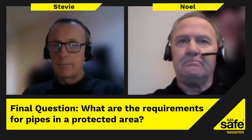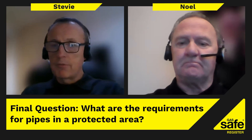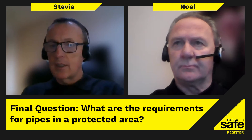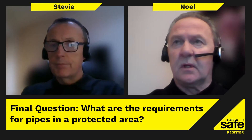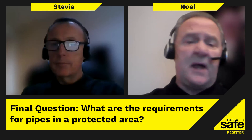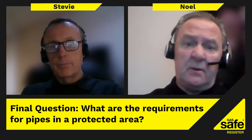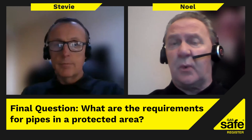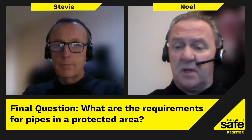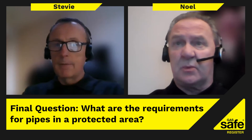It's all to do with fire regulations - you want to make sure there are no soldered fittings in that area. If that happens to be your only exit point, you certainly want to be able to get there quickly, and things like gas supplies make the risk assessment so much higher. That's the big issue with lobbies and protected areas.